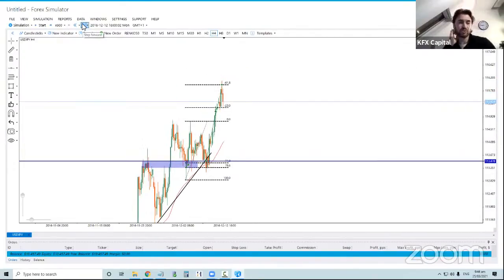There you go. Take profit 3 hit. So happy days. But showing you guys there, last significant low, last significant high. That's why I took the trade, as well as the cycle level, as well as the Fibonacci, as well as structure, as well as the liquidity point. That's why we took the trade.